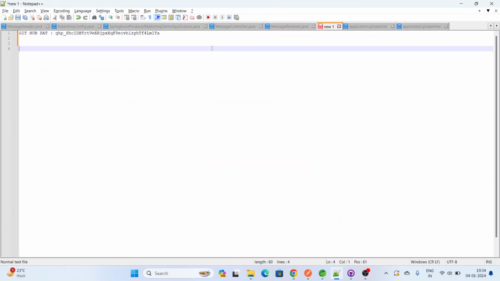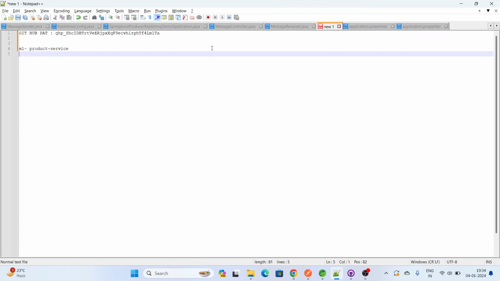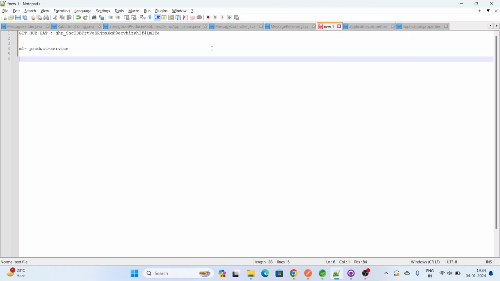Suppose you have microservice 1 named product service. Then the application properties file should be product-service-dev.properties, that is service name, hyphen, profile, dot properties.